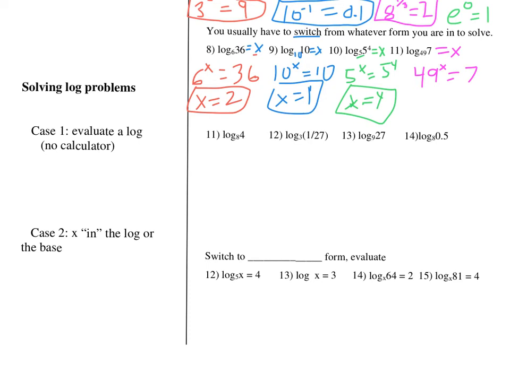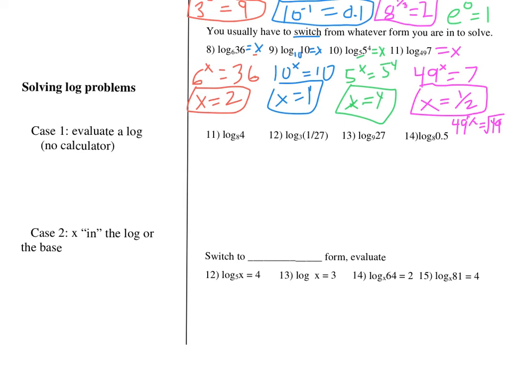Now this one right here, remember we're talking about exponents here. So when I think about an exponent that turns 49 into 7, I'm really thinking of the square root. The square root can be written as the fractional exponent 1/2. So remember that 49 to the 1/2 power is really just equal to the square root of 49. Very important on this section that we remember our fractional exponents, meaning roots.